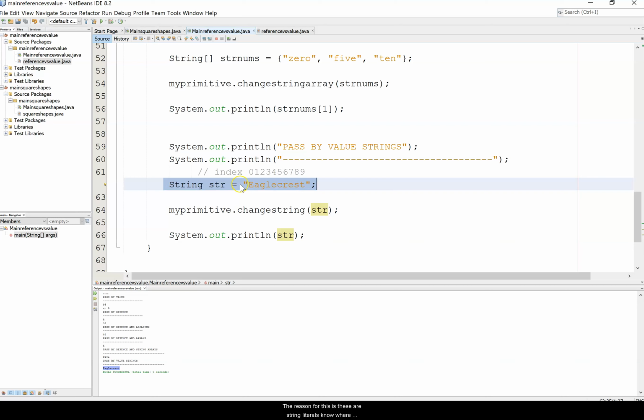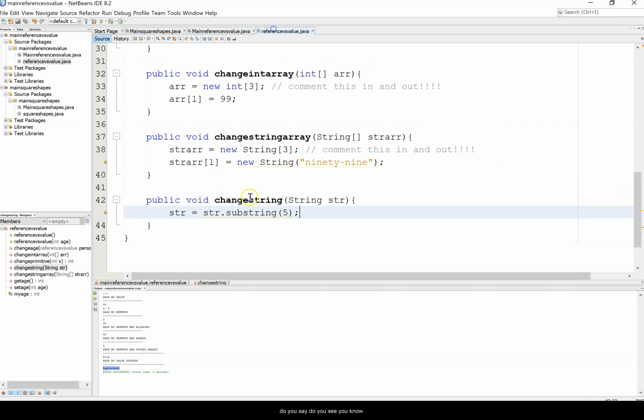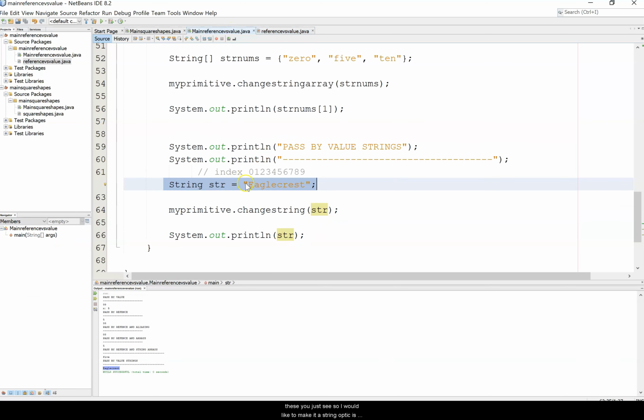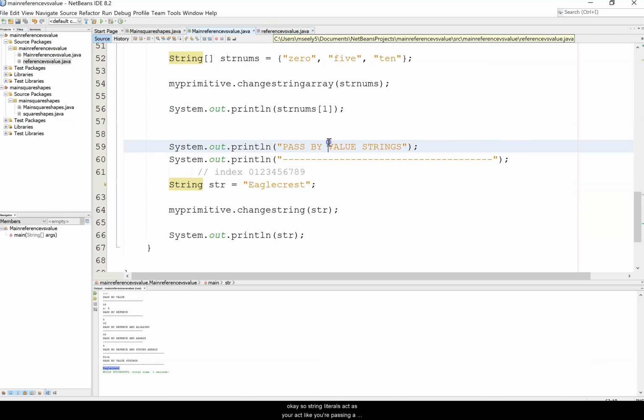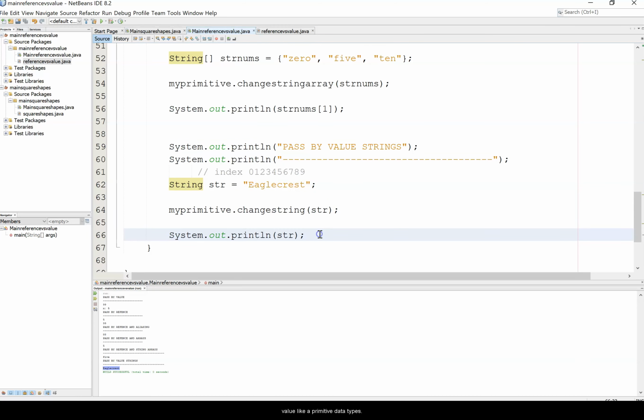Nowhere do you see str equals new string on these. To make it a string object, it would be string str equals new string, and inside that would be the word eagle crest in quotes. You just have a string literal. So string literals act like you're passing a value, like a primitive data type.